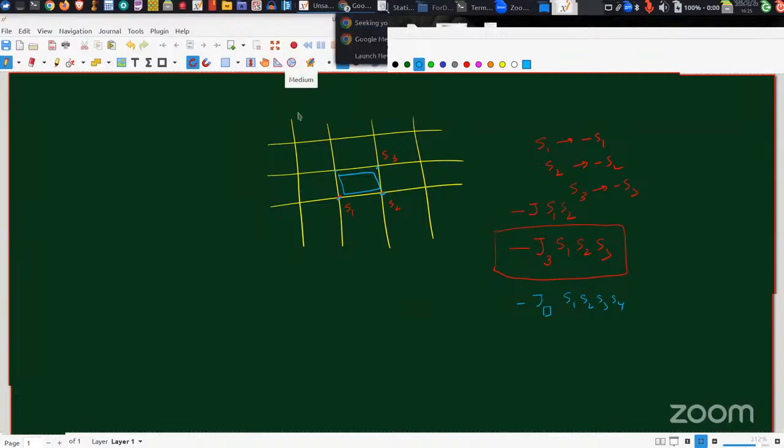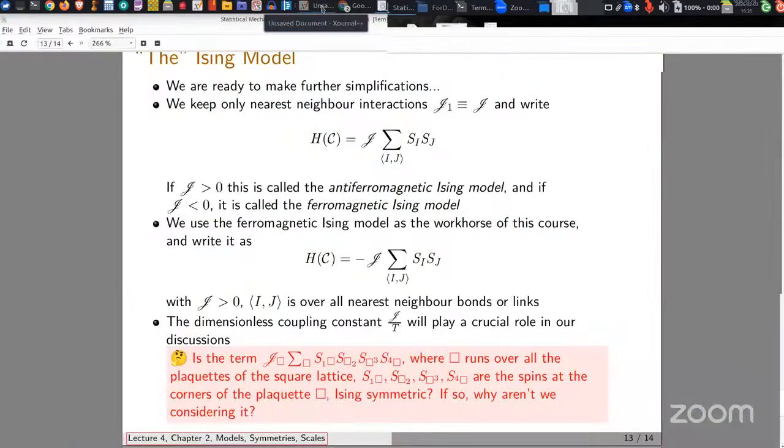But the interesting question to ask is, why are we not considering this term? Any hints? It turns out that you can write down this term, but later you will realize that it turns out to be what is called an irrelevant operator, in the sense that it will not affect the universal behavior. The critical exponents, etc., will not be affected by this term. This is a fairly advanced point, but we will see that later.